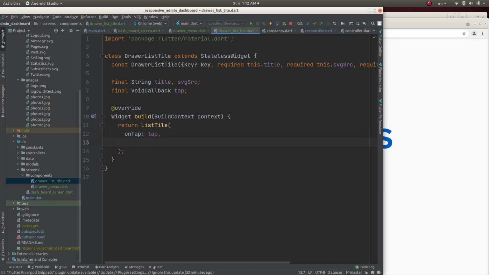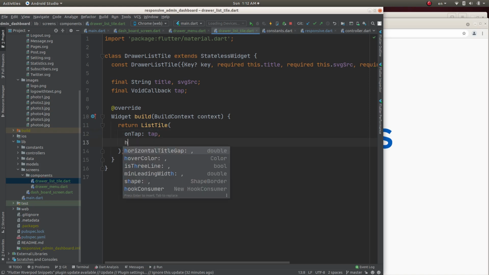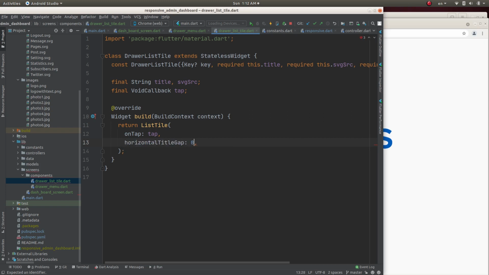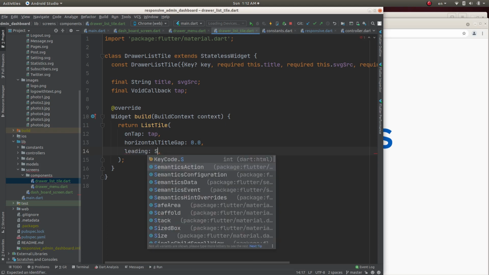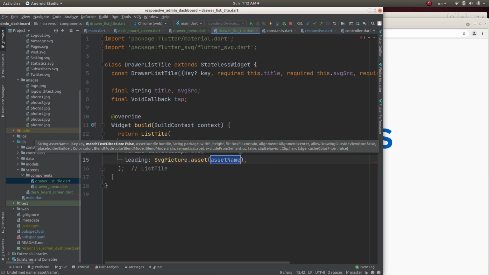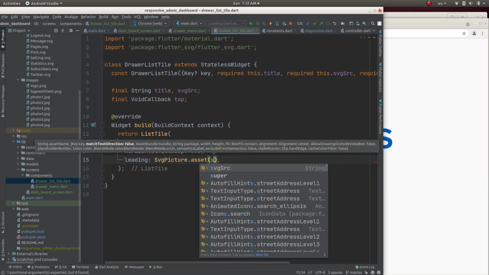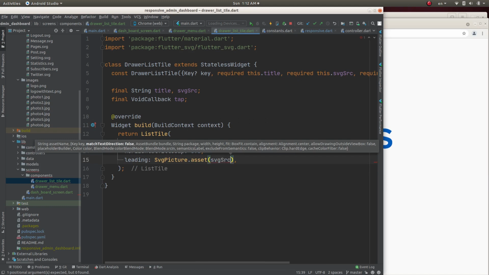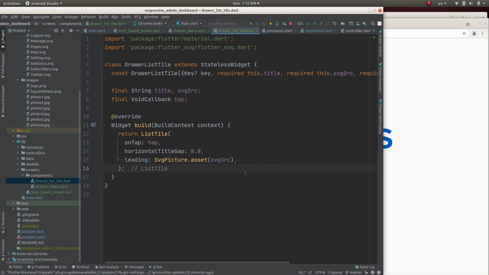Let's give horizontal title gap to 0, leading to svg picture.asset, and it will be svg. Okay, that's done.